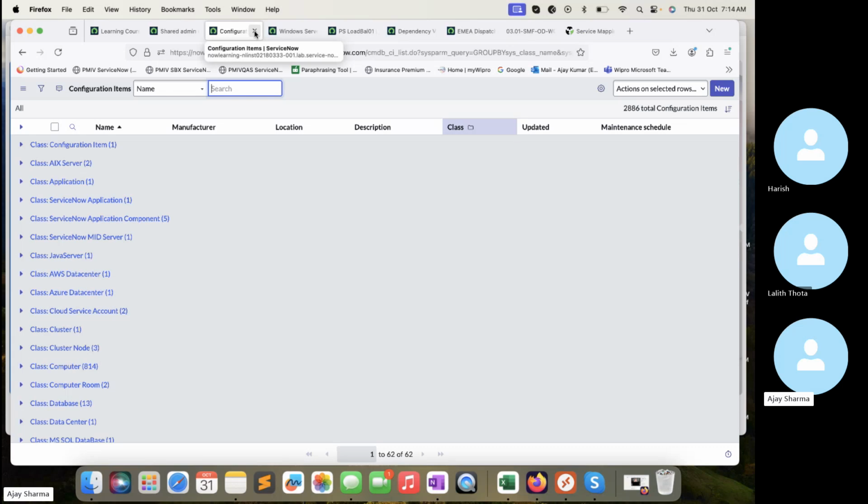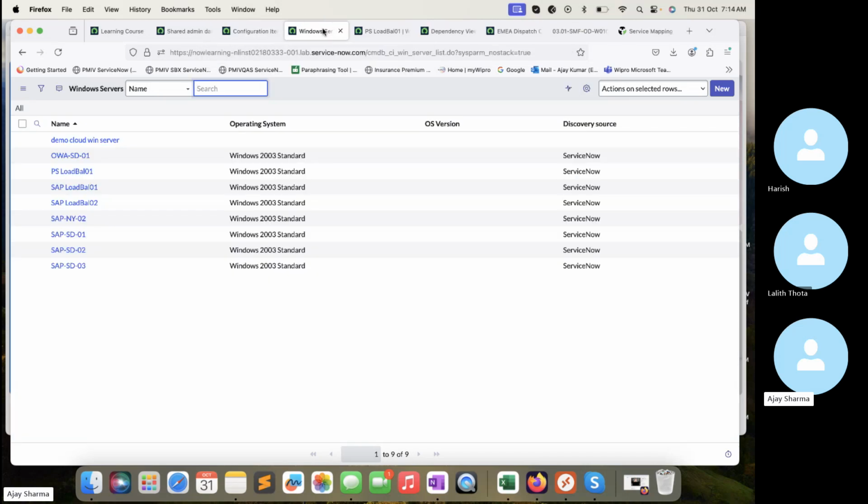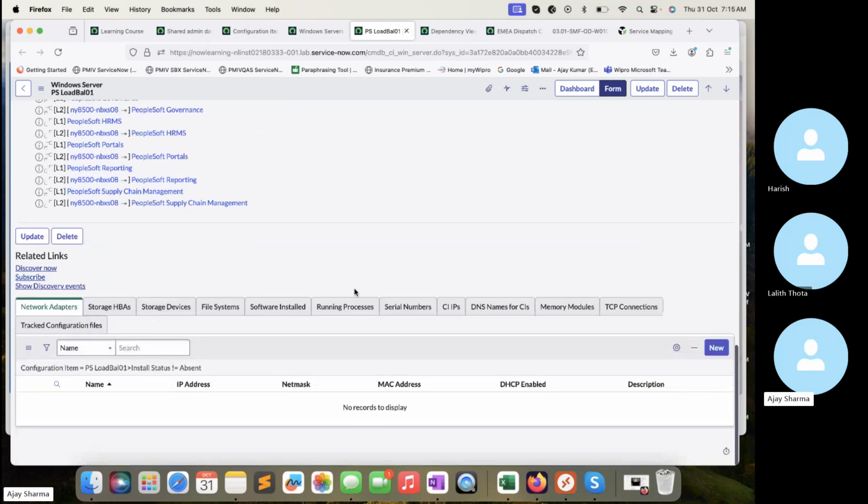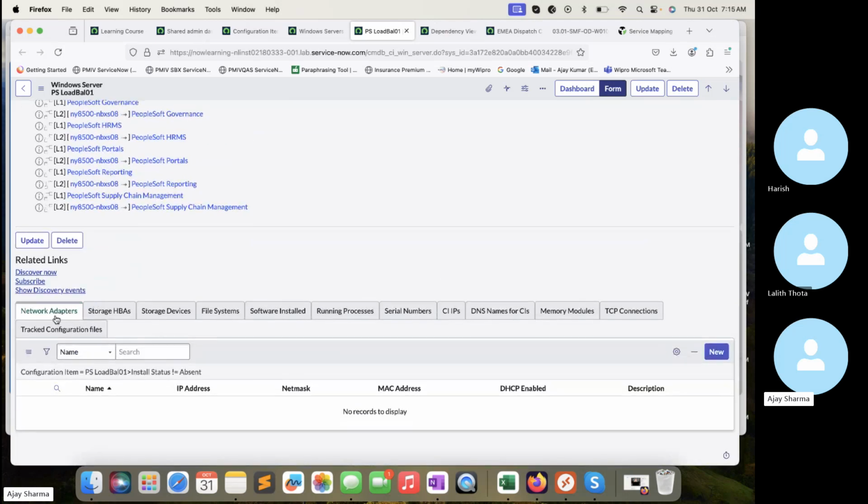But there is no difference in load balancer discovery. It runs in the same way, using the SNMP protocol and the same IP. We just need to run it in the normal way. Once it is discovered, a couple of attributes will be discovered for the load balancer, and under that we can see how many load balancer services are running on that particular load balancer and how many pools are configured on it.